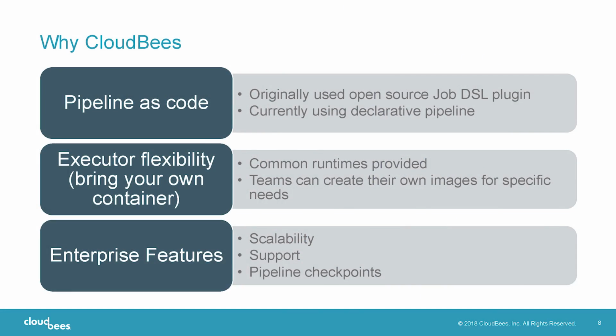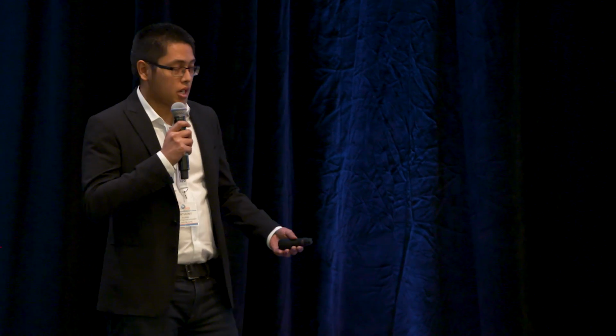And so some features that we're really looking forward to, as James said, we're moving to the enterprise team's deployment of CloudBees Jenkins now. The biggest thing, obviously, is scalability, which just goes into being able to have multiple masters run coordinated by something like Ops Center that will give our whole user base a much higher level of stability and performance, as well as support from both the enterprise team, because they have teams dedicated to Jenkins, and CloudBees themselves.